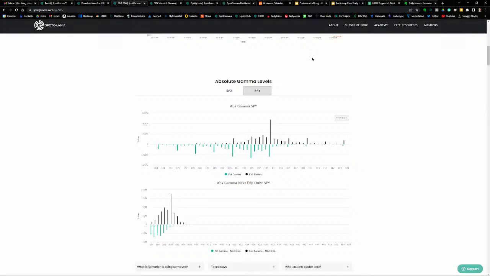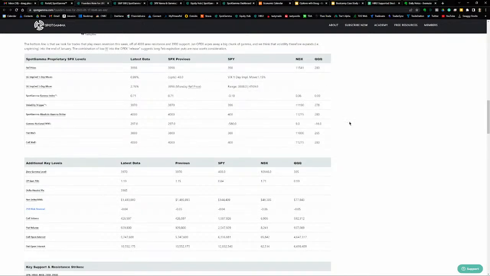And one of the reasons for that, let's take a look at the data. And as usual, I'm going to look at gamma notional, and this is market makers' position on the gamma curve, showing SPX in the left column and SPY on the right. So this number is actually from Friday afternoon, but I compare morning to morning, Friday morning to, in this case, Tuesday morning.